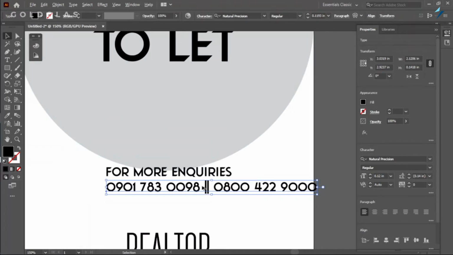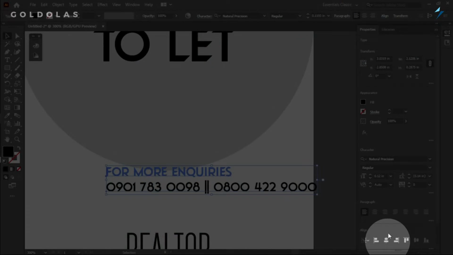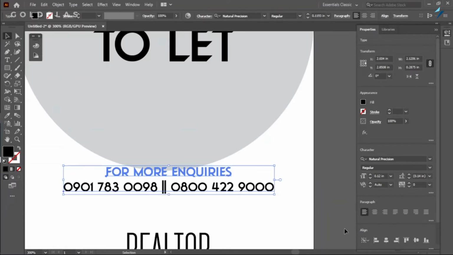So now we want to align this and this. We want to align this to the center of this. So what we do is hold Shift to multi-select. Hold Shift to select the upper one too. Then release your Shift and click on this again, because this is the one you want to use to align to. Once you click on it again, it marks blue. So this one below will align with this. So you come here, horizontal align center, and you have it like that.